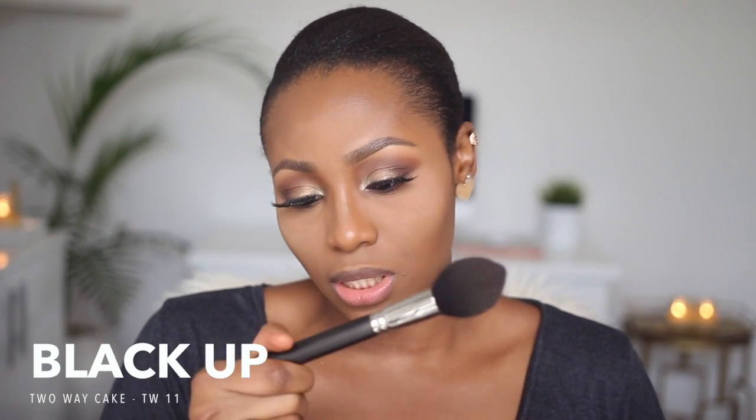To set my entire face, I'm using my Black Opal True Color Pressed Powder in TW11, and this brush is the MAC 136 powder brush. I'm not sweeping the powder all over. I am going to just gently dust or pat this into the skin.